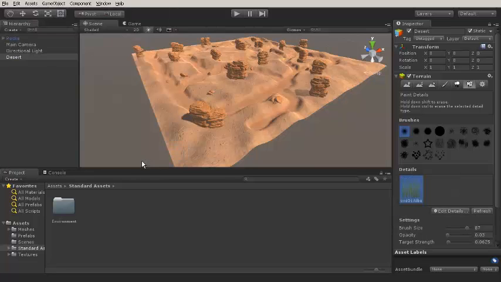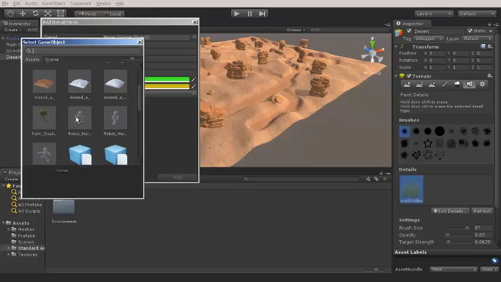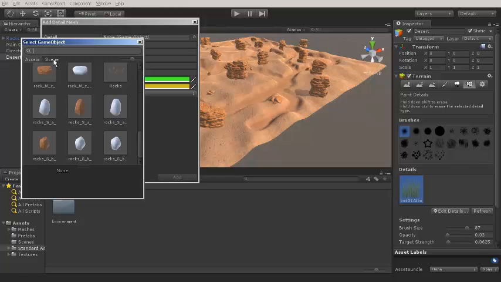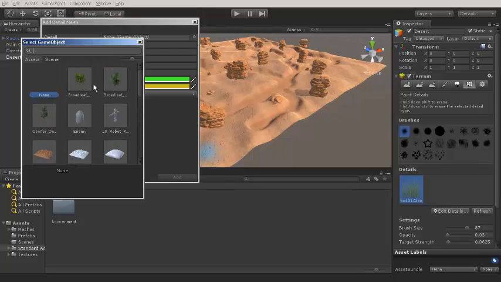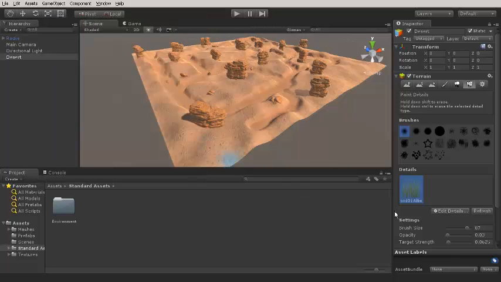All right, so let's go ahead and add that, and you'll see that it drops right down here, and it's much like painting the texture of our terrain. We can add multiple grass textures here if we want, so if we want to mix those, we can. We could even add a detail mesh here, and if we wanted to add rocks among that mix whenever we're painting, we could come in here and we could use one of these rock prefabs, maybe the smaller rocks, and then we could paint that in if we wanted to. You could even paint in trees in this, but obviously there's not going to be any trees in the desert, and so we're just going to have some grass. Let me go ahead and close that down there.